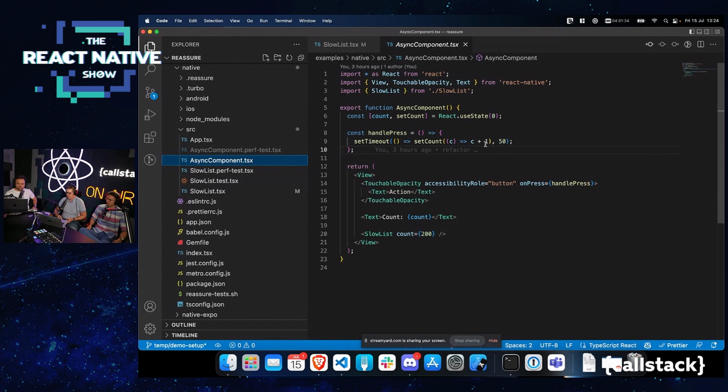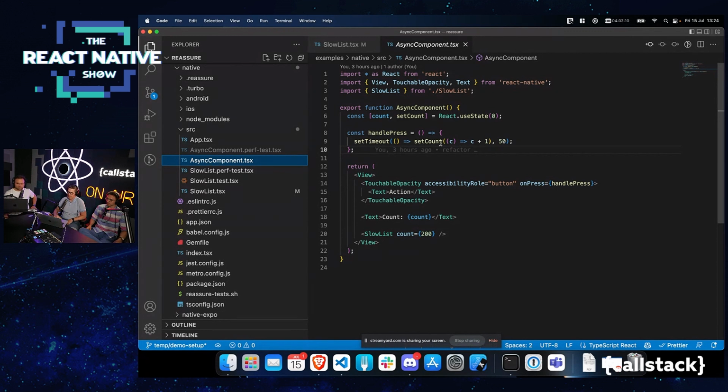You frequently use set timeout in your integration test to simulate things like waiting for a network call or reading from async storage and things like that. The interesting thing here is that whether you specify a 50 milliseconds timeout as we did, or 2 seconds or whatever, that doesn't affect your render duration, because the render duration is just the rendering part and not waiting for stuff. But it will affect the duration of your test because the test will still have to wait for it. So we choose a small number.